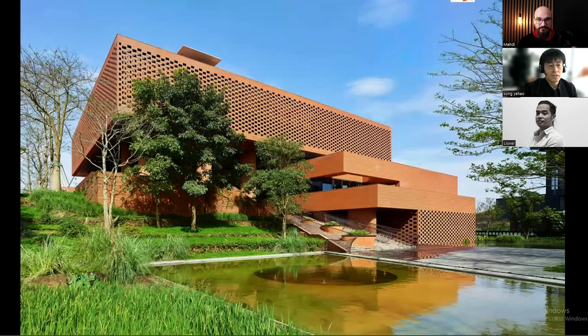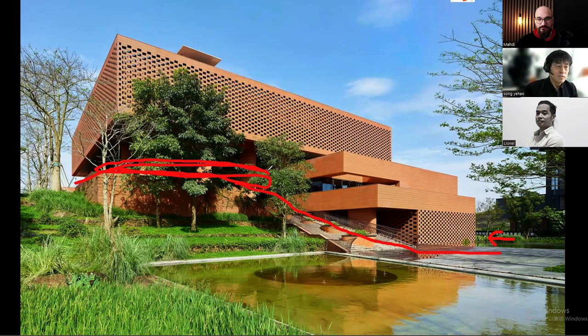That's the main entrance from the east. It's open. This part is open to the public, non-air conditioned. And that's the path for tourists or whoever to walk and get access to the building. In this part without air conditioning, we could save a lot more energy. But it's not too bad, because we have very nice sun shading and strong natural ventilation, which makes this space feel much better than being out here in the sunshine.